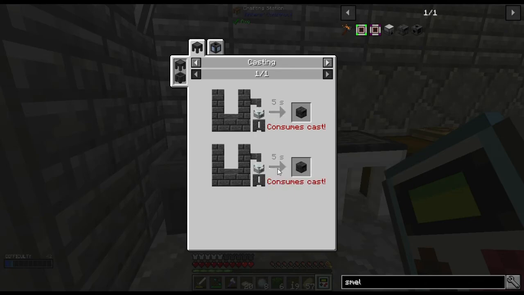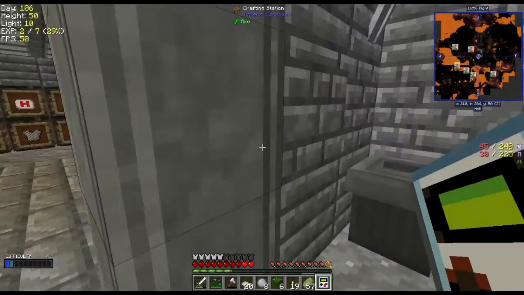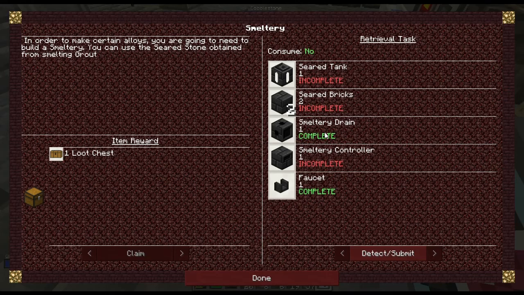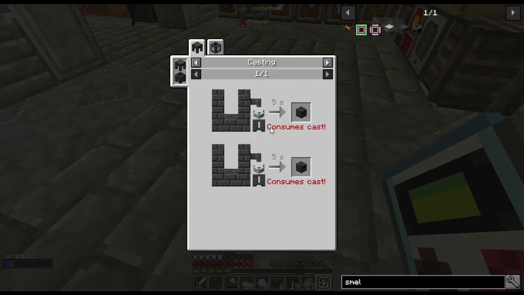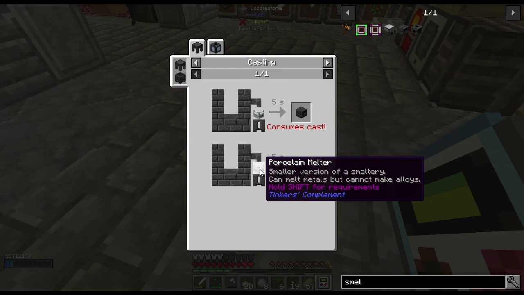Well, that's interesting because I need the melter to get the seared stone. That can't be right. Hold on. That can't be right. I have to make up another melter just to do this? That just doesn't make sense. Hold on. Smeltery controller. The brain of the smeltery. You're telling me I have to make another smeltery controller and pour seared stone on it.